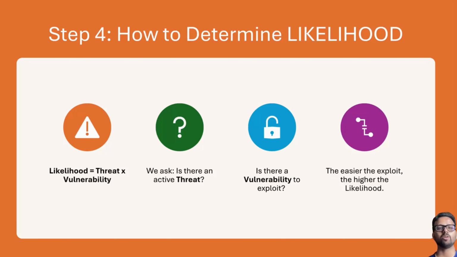First is likelihood. This is where the concept of vulnerability is so important. Likelihood isn't just a guess, it is determined by asking, is there a threat like a hacker, and is there a vulnerability like outdated software for that threat to target? The easier that vulnerability is to exploit, the higher the likelihood. For our Byte Bazaar example, the threat is the hacker and the vulnerability is the outdated software. Because that vulnerability is well known, the likelihood is high.